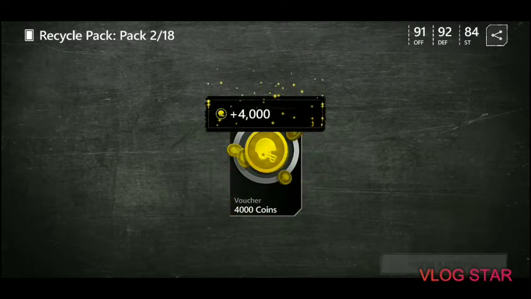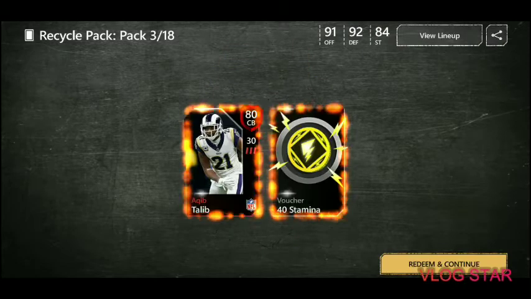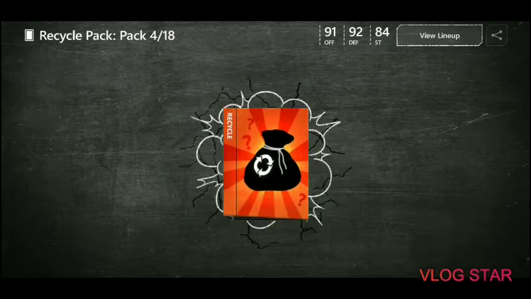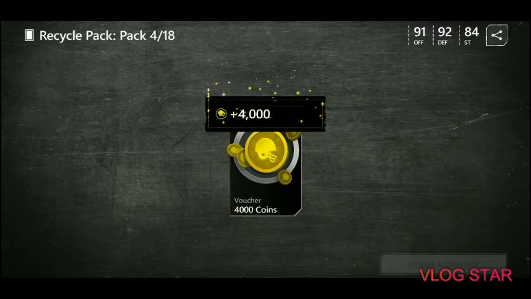First, we just get a quick Mad Bonus pack. Then, we're going to get into our cycle packs. 4,000 coins. First player of the day. 80 overall Queeb to lead. We're going to get 4,000 coins again.